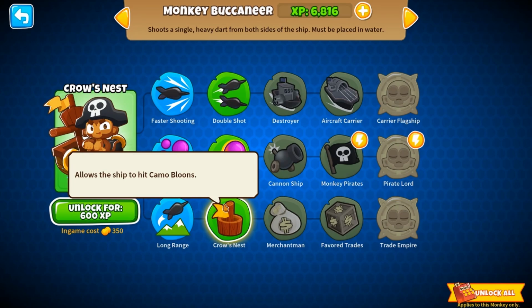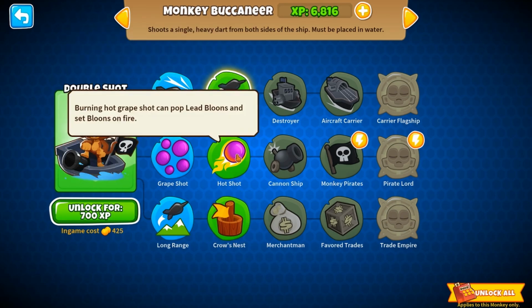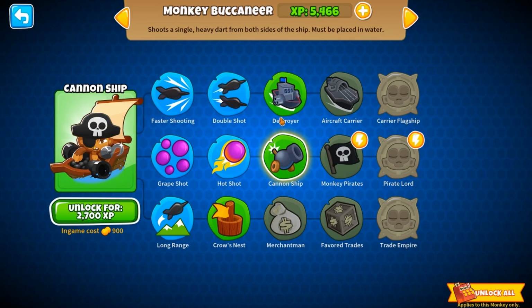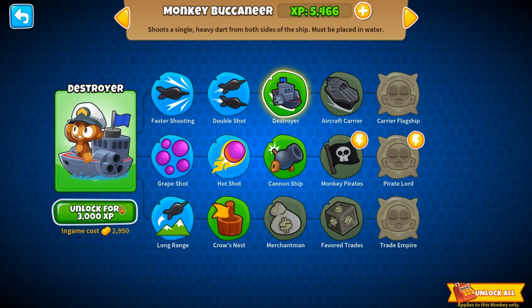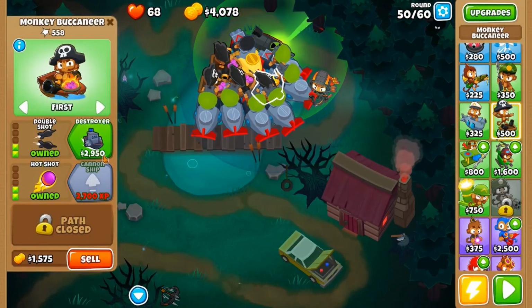Let's just take the camera later. Oh, yeah, that probably would be handy. Bending grape shots can pop lead and set balloons on fire. Alright, perfect, let's go with these. Cannon ship: our powerful bombs destroy it super duper fast. I mean, it'll take that, but we're probably going to want cannon ship anyway. So let's go both of those, and then you.